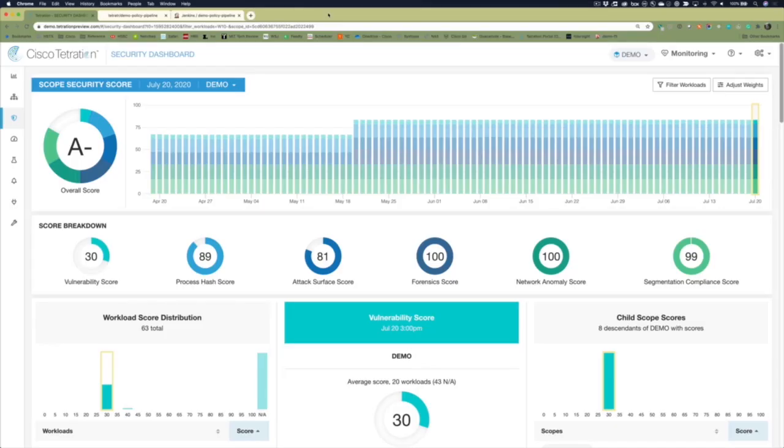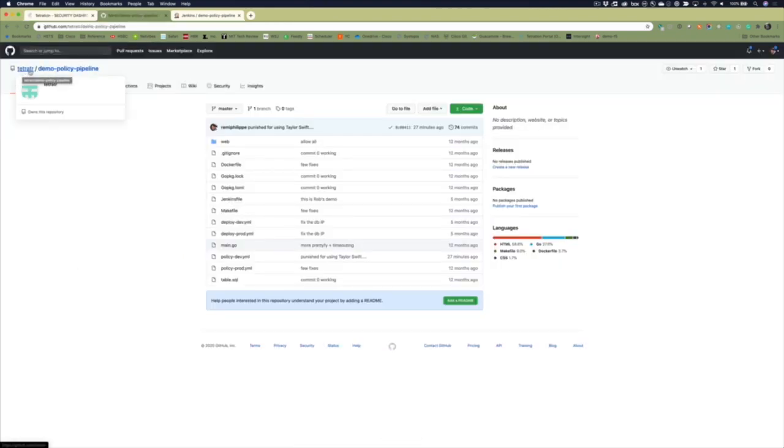So I've set up an environment here. And my environment is basically a cluster with a set of applications. This application is custom built. It's just a bit of code. It's actually public on GitHub. So you can go there on Titrator, demo policy pipeline, and you will see here. I recommend you read the commit notes. There's lots of entertainment across that.